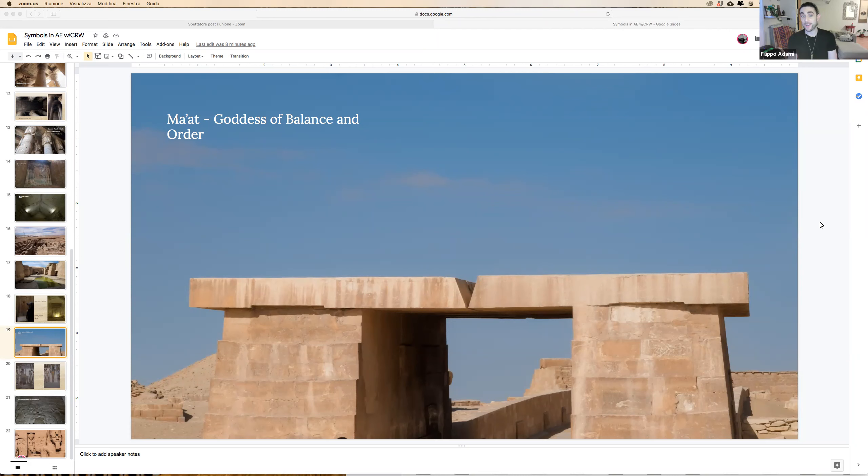Those stones really are balanced — I don't know how they stayed up. Even within the architecture, not only is the carving of the rock the symbol of Maat, but the fact that these rocks are indeed balanced on top is really something of an archaeological and architectural feat from ancient history. As you walk underneath these, you are clearing — you could think of this as clearing your aura or your energy and rebalancing everything that you carry with you into the pyramid, where you'll then be ascending to the gods through the texts within the pyramid.